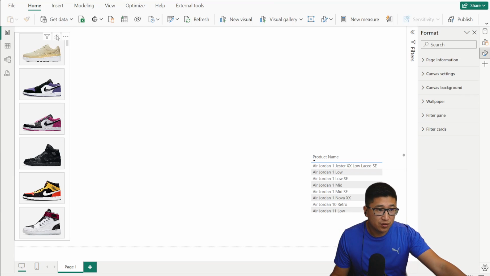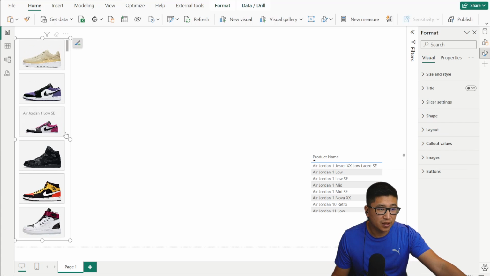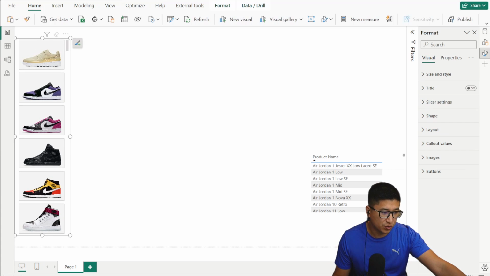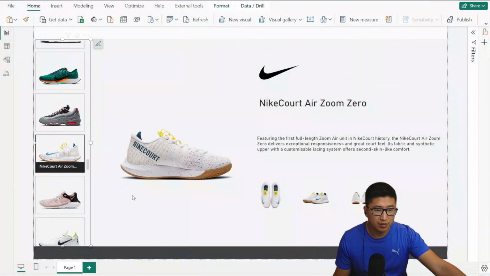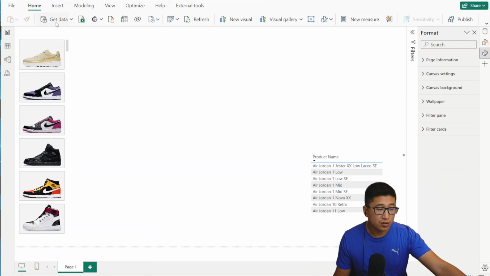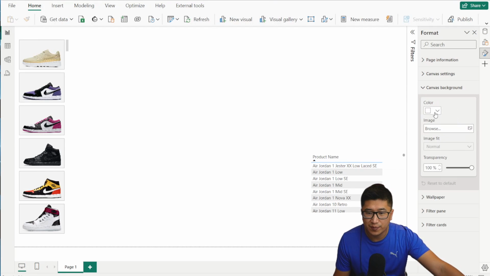Now that we have these two items, there's only a couple more things that I need to do in order to make the visualization that I was showing initially. First, we just need to create a couple of cards. Actually, all of these items are cards, and this is an image that I've added. So first, I'm going to make sure the background is a specific color. The canvas background can be a gray. I think I put it at 68%, something like this.